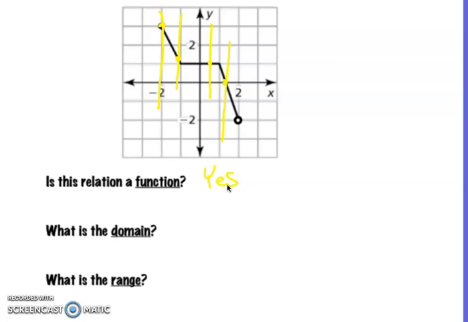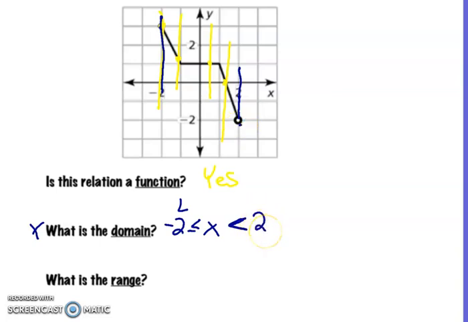Now, the domain, again, the domain is your x line. So from the farthest left that it goes, which is right here at -2, to the farthest right it goes, is +2. But I want you to notice at +2, it's an open circle. So if you did it this notation, the farthest left that it goes is -2. Remember, the lesser number goes here. And then I'm just going to put a greater than or less than sign. That's the less than sign. I'm not going to put an equal sign because it's an open circle.